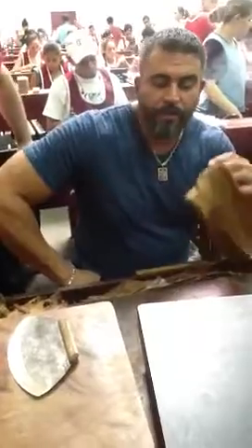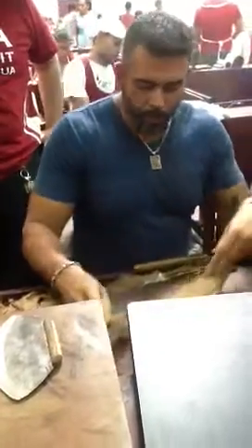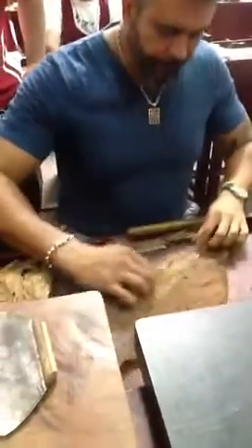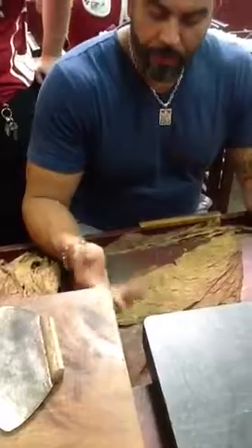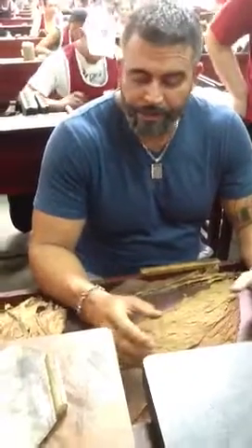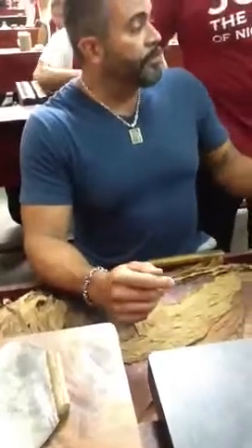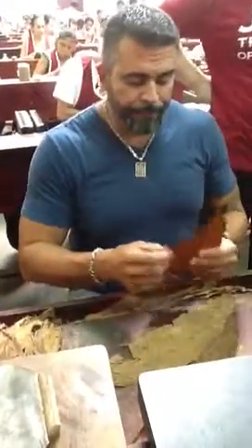In my factory in Miami, we're not used to getting big binders like this. We get probably a binder that big. So what we do is use what you call double binders — you set one first with another one underneath. That's your binder. Something different from the methods I learned and the methods they use in Cuba is that here we use a base. So the way I'm going to show you is the traditional way, or the Cuban way, of making a cigar.